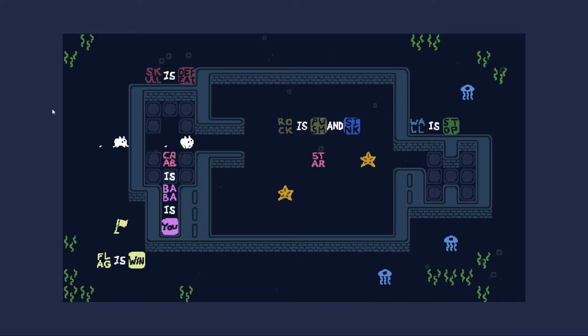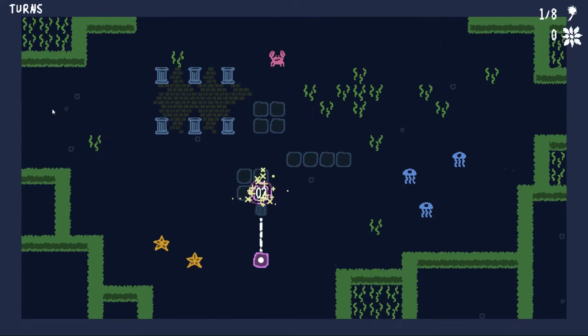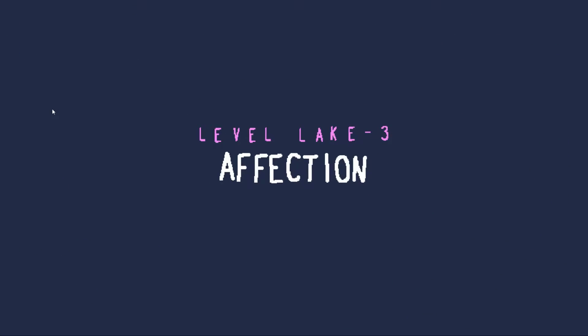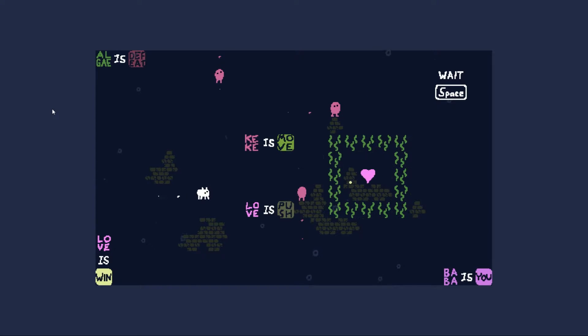Now crab is Baba and crab is you. So we converted the other crab into a Baba, and then the Baba touched the flag. We do not have to have both Babas touching both flags, which is pretty good. At least I think it's pretty good. Okay, Kiki is move, love is push, Baba is you, love is win, algae is defeat.